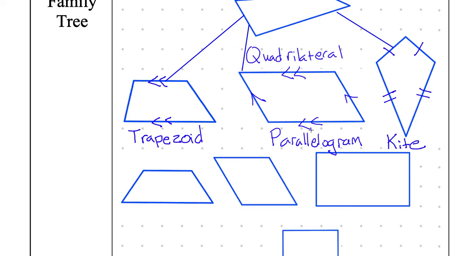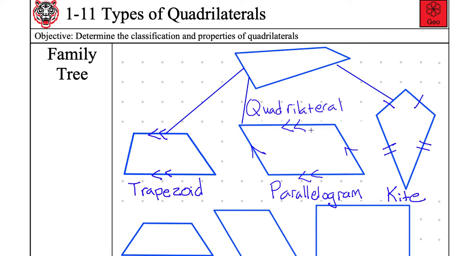All right. No questions. So the cool thing about the family tree is if I am a son or daughter of a quadrilateral, then I have all the properties of a quadrilateral. Namely, a quadrilateral has 4 sides, so all of these have 4 sides. All of their children also have 4 sides, etc. They inherit the properties of their parents.